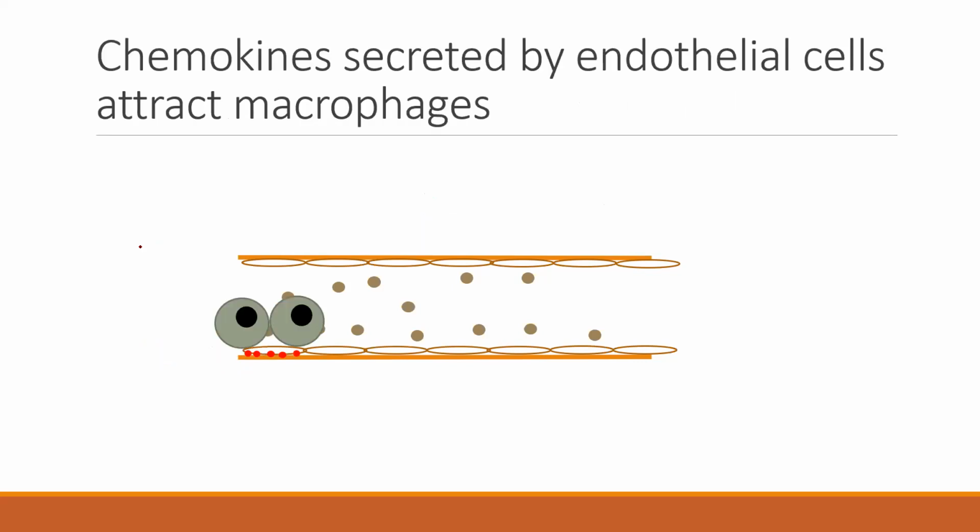Next, the macrophages come and they attach. They attach because of the VCAM and the ICAM and the P-selectin. The other thing these cell adhesion molecules do is they allow the macrophages to roll, flatten out, and then move in between these endothelial cells. They're essentially going to come into the area underneath these endothelial cells. And that's in response to these secreted chemokines and cell adhesion molecules made by the endothelial cells. The endothelial cells make that in response to the underlying LDL, which is oxidized.